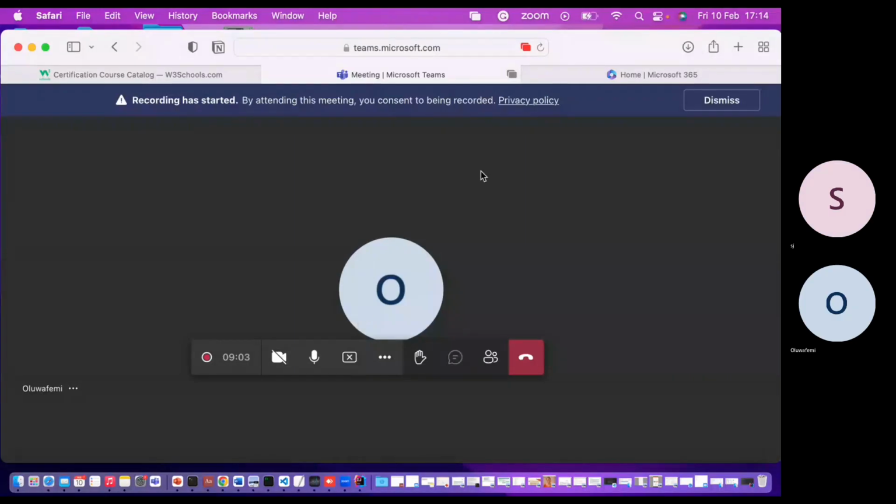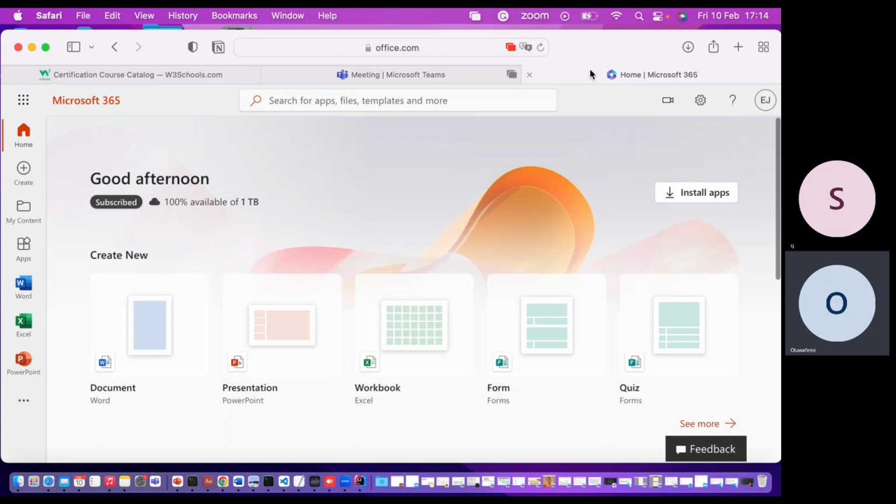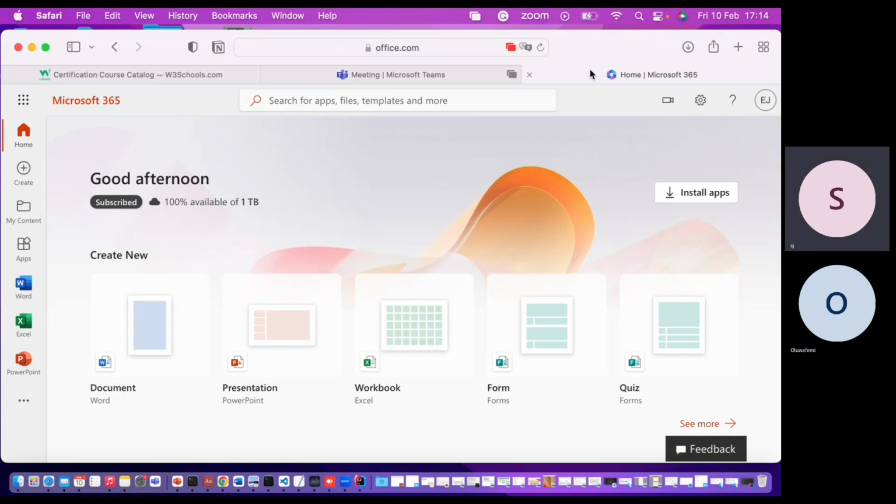Okay, I think I can share. Oh, fantastic. Can you see my screen? Yes. Okay, finally. So we can go through all these things together then.